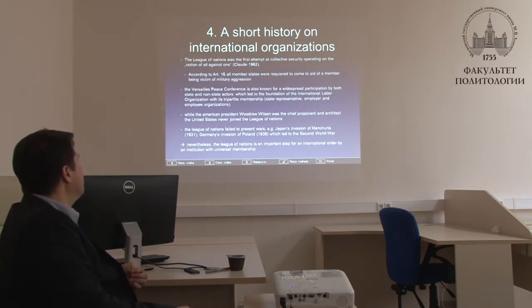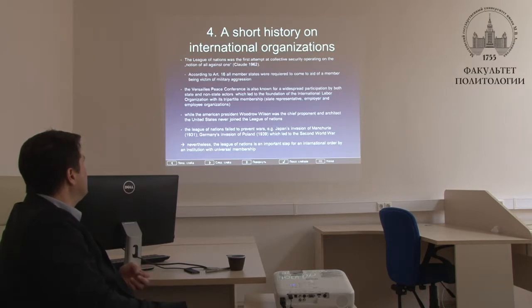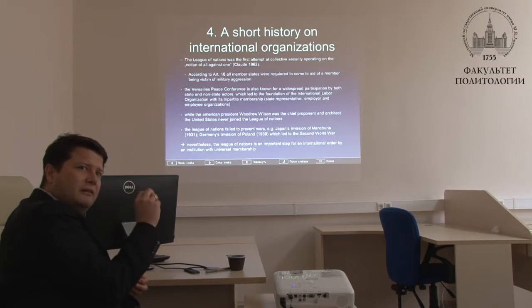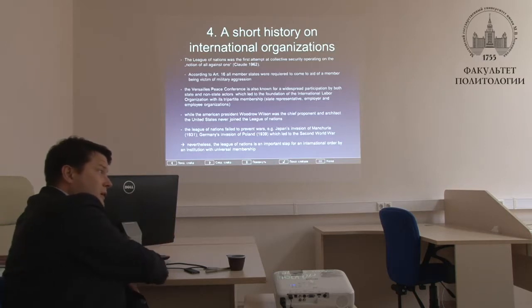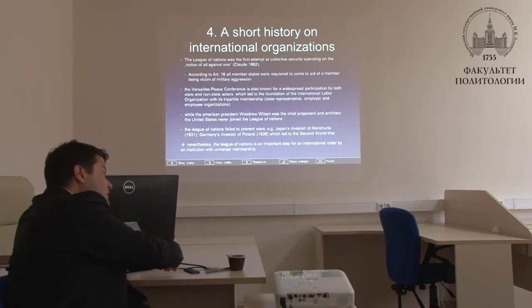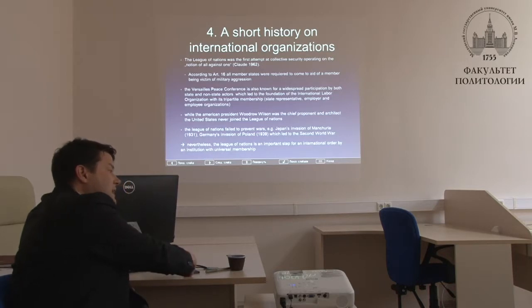was never a member. The League of Nations was the first attempt doing a collective security operating on the notion of all against one. This is very important here. The idea here was with the League of Nations to have an organization where each and every state is, in principle, willing to fight against the one state that is taking military actions against any other state.